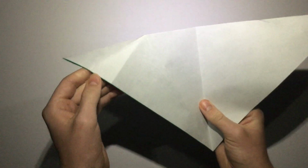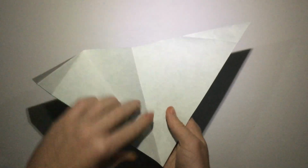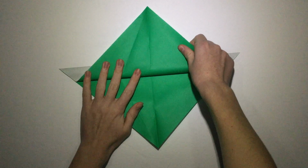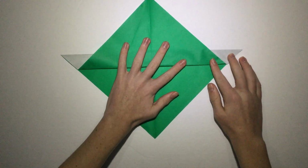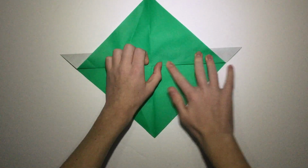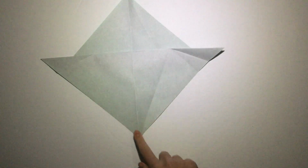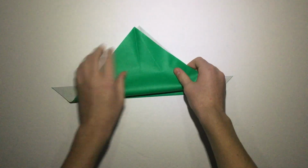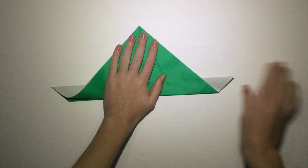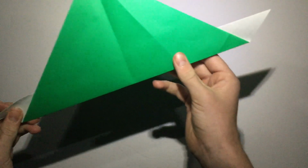Now, I'm going to make a crease from this point to that point there, and I'm folding this edge up. So from the left point over here, all the way over to there. Like that. I'm going to flip the model over, and I'm going to repeat with this point going up to there. Just like that. Now I'm going to unfold both of these.